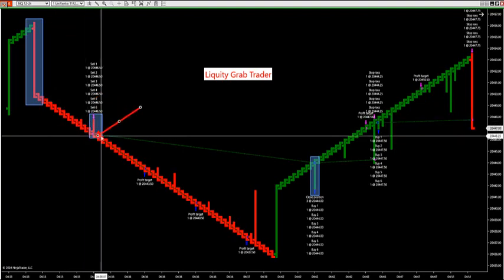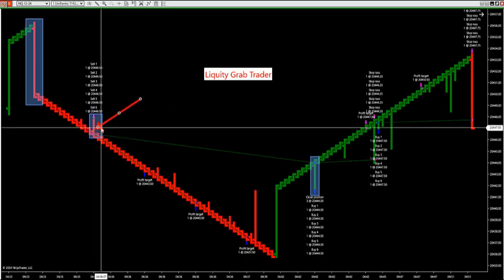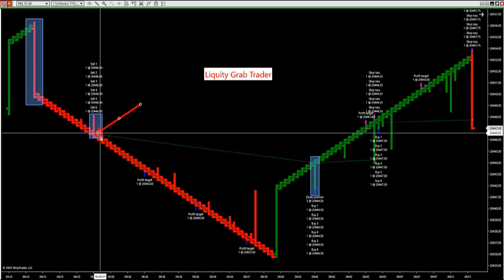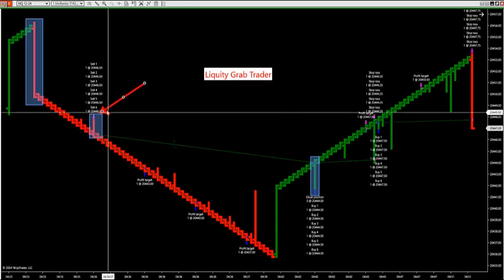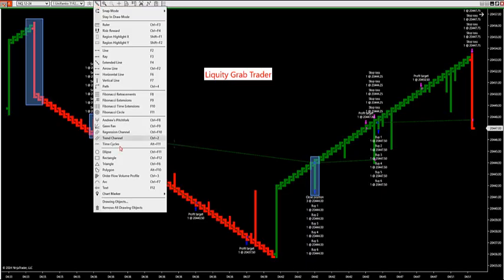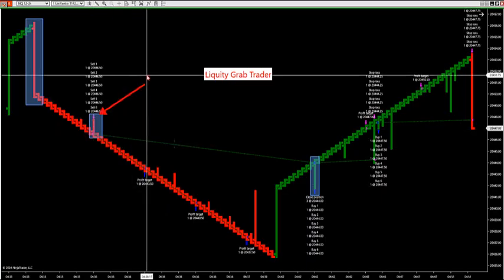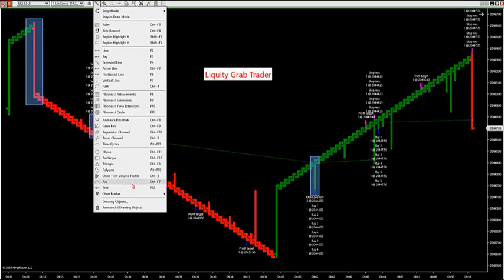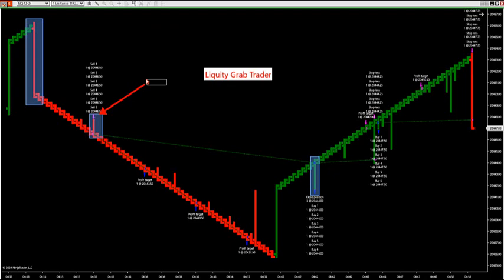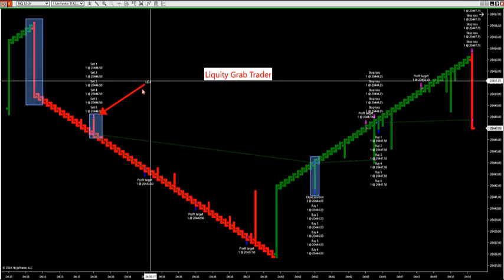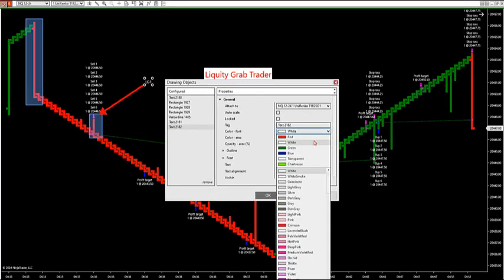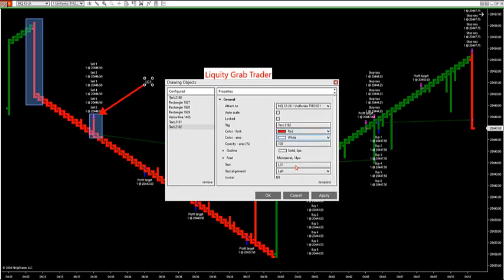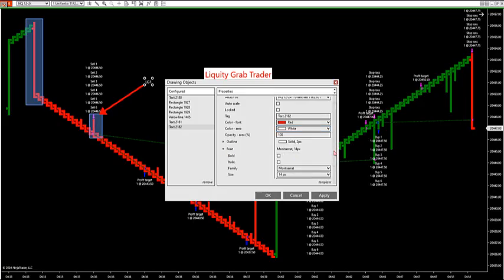The first pullback happens at this Renko. The Renko pulled back, meaning the smart money is trying to grab liquidity to close it lower to get a continuation. This is what's called a liquidity grab, or what I call LG1. LG1 is when you get a trend change in the direction of trend, and then you get a liquidity grab where the market counters itself against the overall trend, grabs the counter trend traders' money. This is where counter trend traders are pushing the market up, and then they reverse it back down in the direction of trend for continuation. All right, that's essentially what a liquidity grab does.